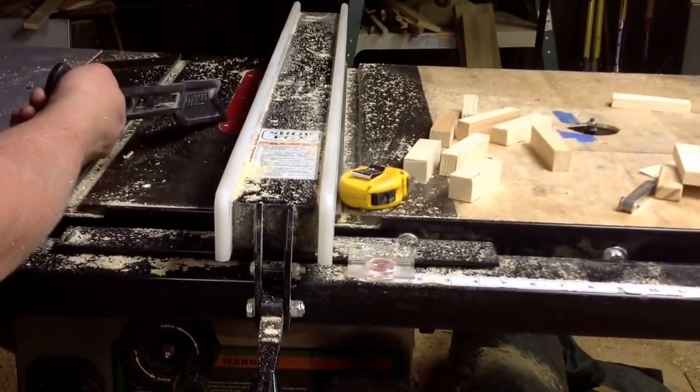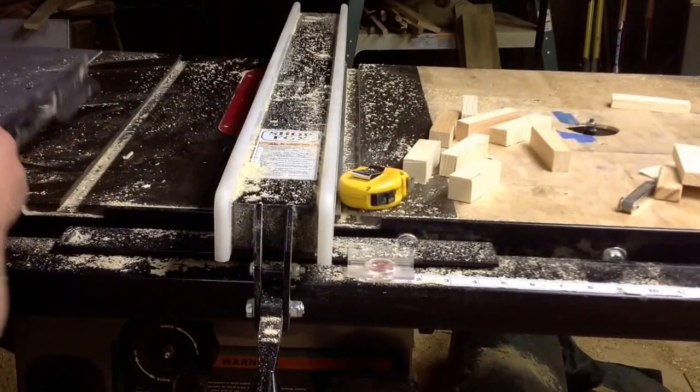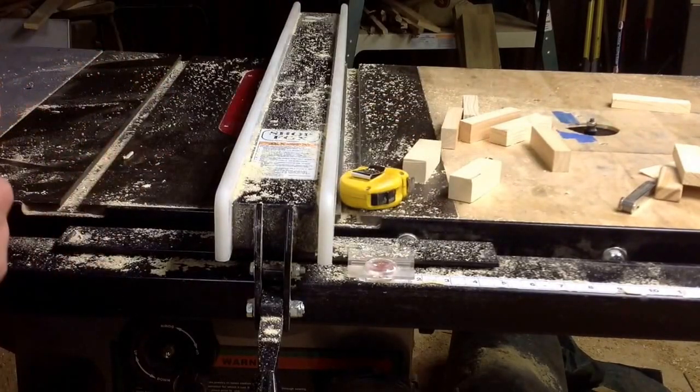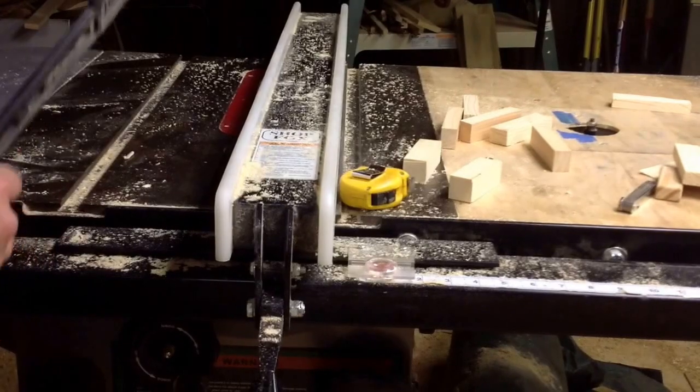If I had a zero clearance insert plate, that wouldn't have happened, and honestly, this entire thing would be a lot safer. I will install one on here very shortly, I promise.